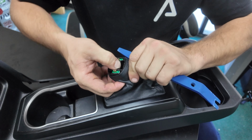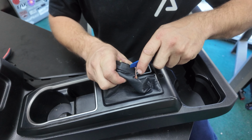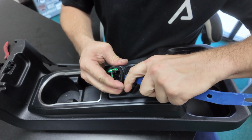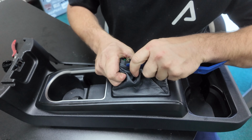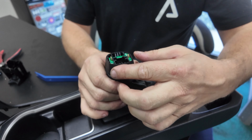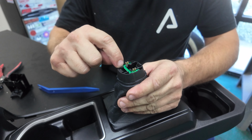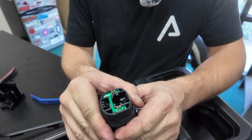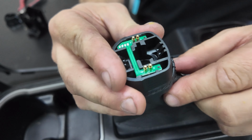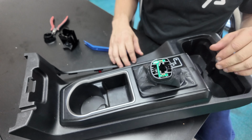Just slowly work the shift boot around the new boot collar. Use a plastic pry tool if you have to, just to get it down. The shift boot will lock into the recessed notch that's on the new collar. Now that the shift boot is on the shoulder, we can orient it. It needs to be turned so that the 4 solder points face the rear. And it's easy to line up with the seam of the shift boot as well to make sure that you're centered. Now that we have this installed, we're going to go back to the vehicle and install it.